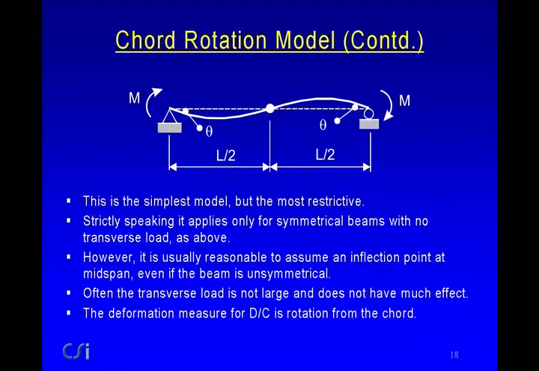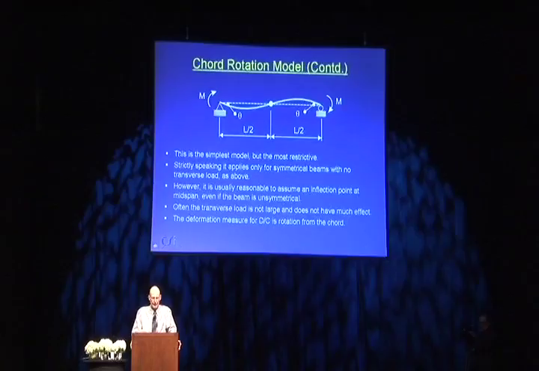Somebody asked me earlier, why, when you use a FEMA beam model, do you have two of them, one at the left end and one at the right end of the beam? The reason is that the moment strengths may be different at both ends, and it also enables you to put the inflection point somewhere other than the middle of the beam. And so you have two of them, one at each end, and they can be different if you like, or they can be the same.